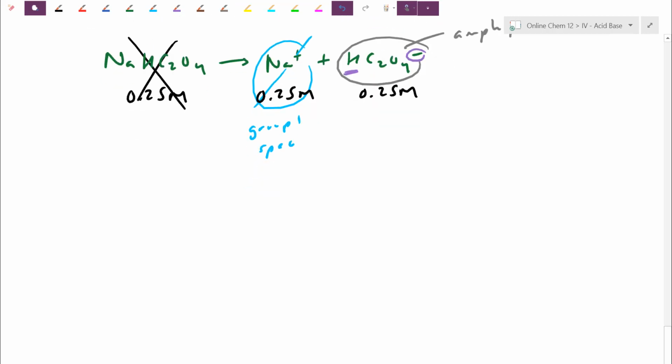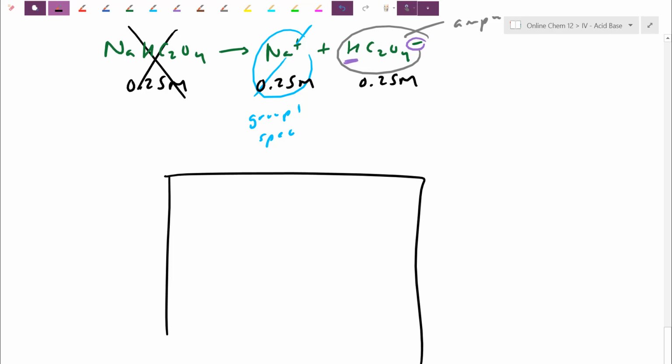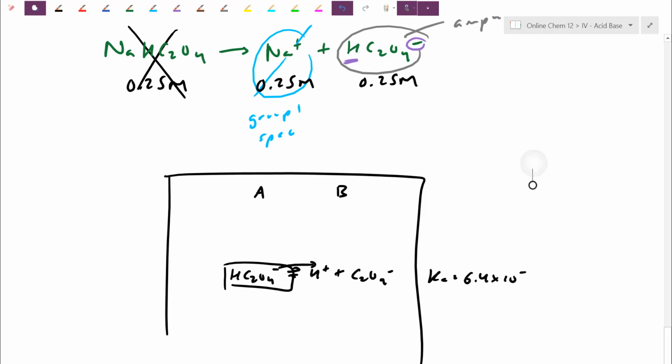So what you need to do here is just a little bit of work from our hydrolysis lesson. Let's look on the table and find where we see this HC2O4−. About midway down the table, acids on the left, bases on the right. The acid on the left here is HC2O4−. Again, on the table, everything's been simplified. As an acid, my ability to lose that proton is given by the Ka value directly on the table. The Ka is given as 6.4 times 10 to the negative 5. Fairly decent Ka. In general, it's a very tiny number, but it's a 10 to the negative 5.